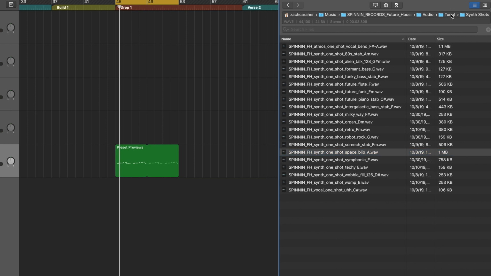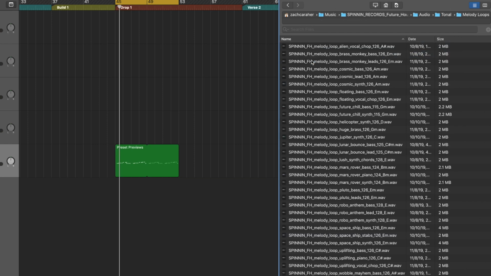Another one of my favorite folders in the pack would be the melody loops down here, which you can use to start crafting your own songs around. Let's take some of these and start crafting a song idea around them.